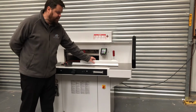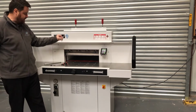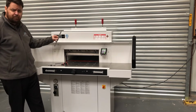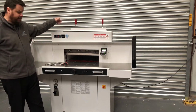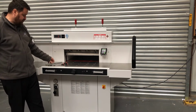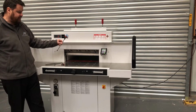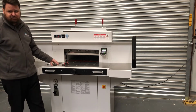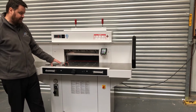So you'll need the blade change cradle. You'll also need the 8mm Allen key, the 4mm Allen key, and the steel tube that comes with the machine. These are normally located on the back in the tool rack or in a little box that comes with the machine when they're new. For ease, I do recommend that you invest in an 8mm T-bar and a 4mm T-bar. Just makes your life a little bit easier when you're doing the blade change regularly, instead of using the standard tools that come with the machine. It's a little bit easier with the T-bars.